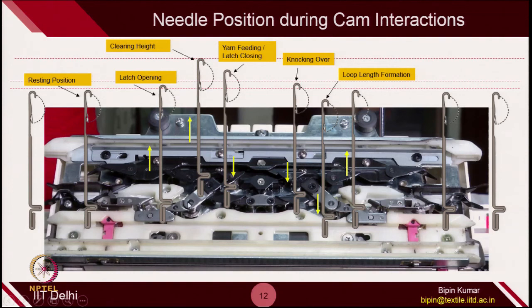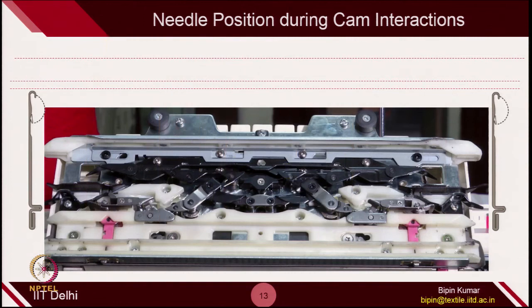This is how each of these cams is placed specifically to make sure the needle does the right motion. Also, sufficient time is considered during the knitting process. So the design of this cam system is highly scientific, so that knitting can be done very smoothly. If you reverse this process, again the same thing is happening.